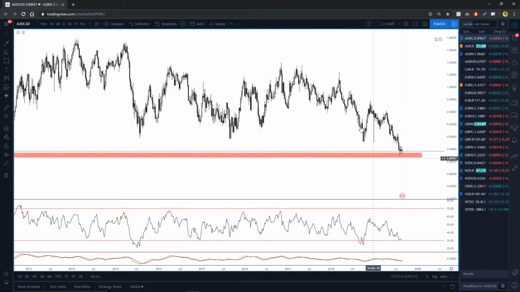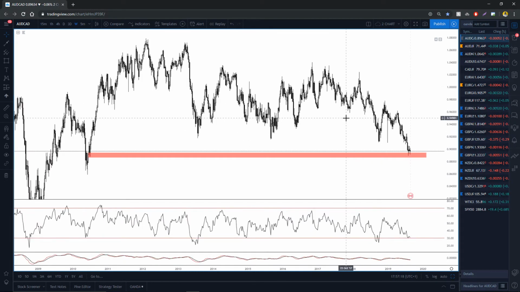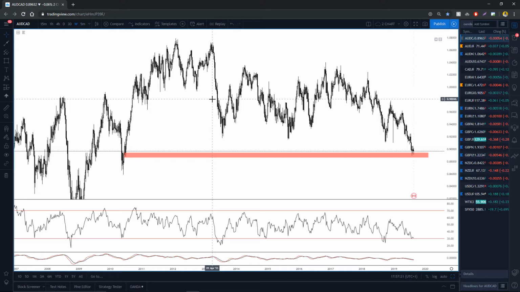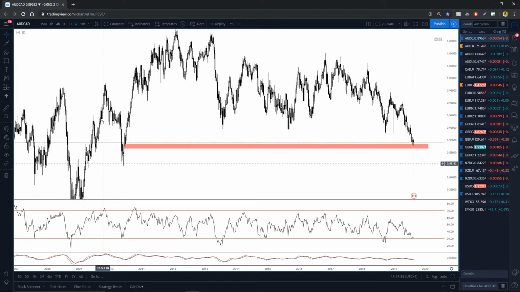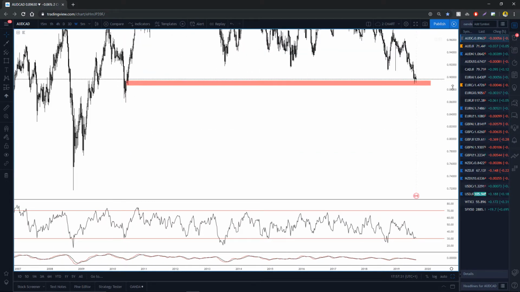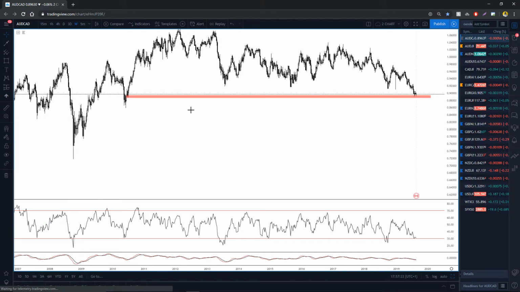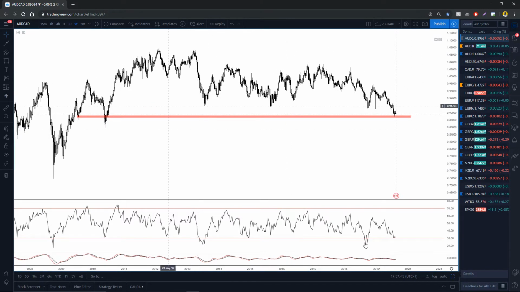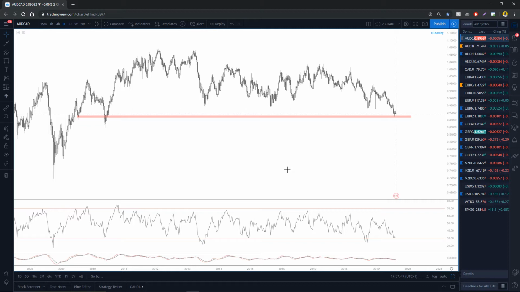Now these are only really dead cat bounces, but just because it's a weekly chart, you know you've got a long term play. If you're looking on the 4 hour chart, you can get some really good moves. High here, it did pull back, but nothing too major. But look at this one here. When you got to these oversold levels, huge bounce. You can really catch some pips in these kind of charts. Now you're at this support level here. As you can see, look, it reclaimed that level. Dip below, reclaim. So you're at this support level now. So it's interesting to actually keep an eye on these kind of levels, especially when you're oversold as well. It just really matches up with some great plays.